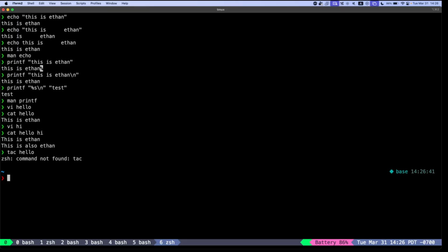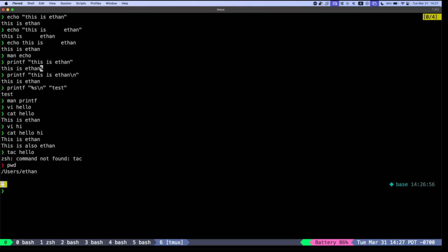Next one is pwd. Pwd just asks you, where are you on your system? I'm at /users/Ethan. That's where my directory is. And that's what we call the default user directory, and that's why I'm at that tilde. So the tilde expands out to that full /users/Ethan. PWD stands for print working directory. It shows you where you currently are.